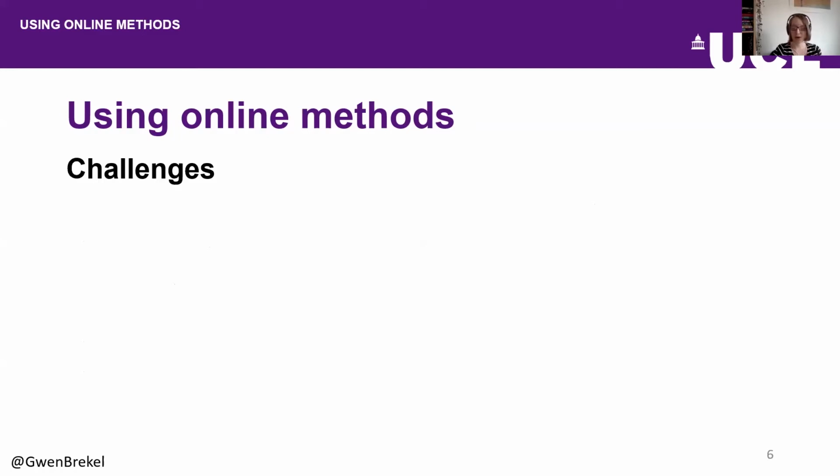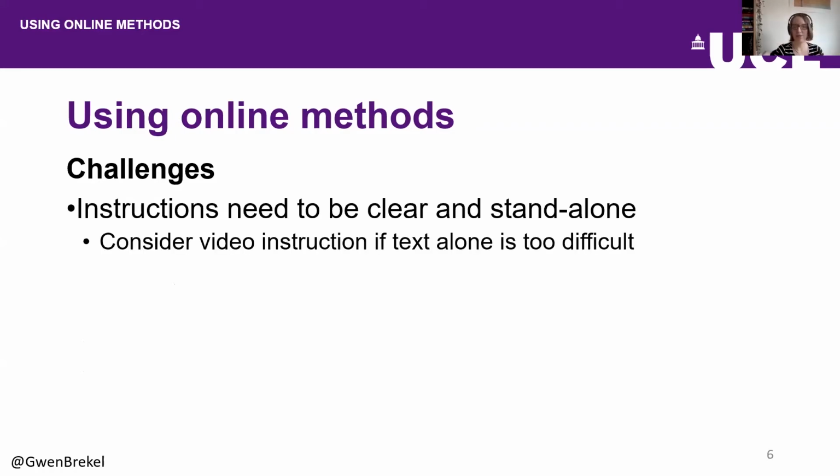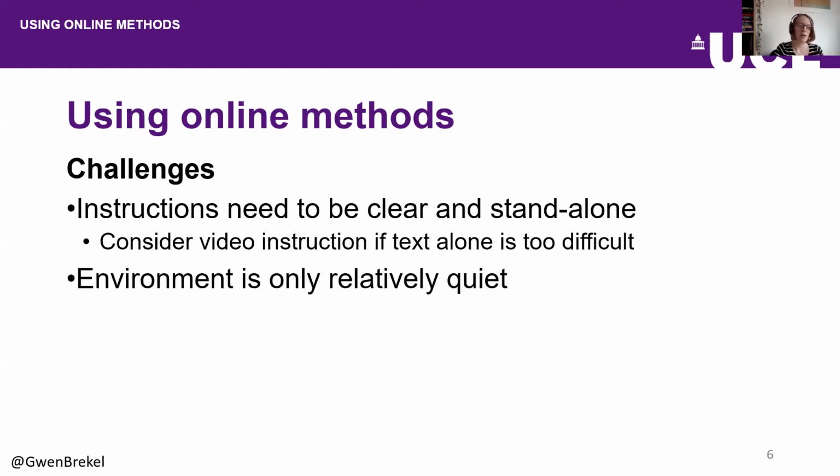Now, challenges you might come across when doing online testing compared to lab testing is that the instructions need to be clear and stand alone, because people need to be able to do the task without asking you questions. If this is too difficult in terms of having full-on text, particularly when you're testing children, you might want to consider having video instructions if that makes things clearer. Then you want to think about the fact that the environment is only relatively quiet. So if you need a full soundproof booth, make sure people are wearing headphones if they need to listen to anything. That kind of thing is something you need to think about.